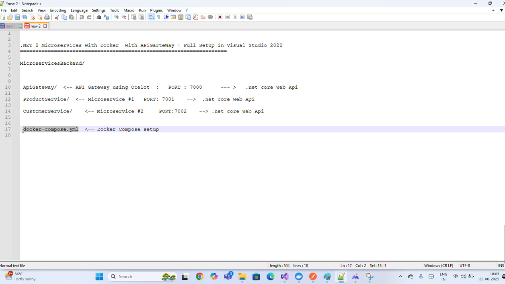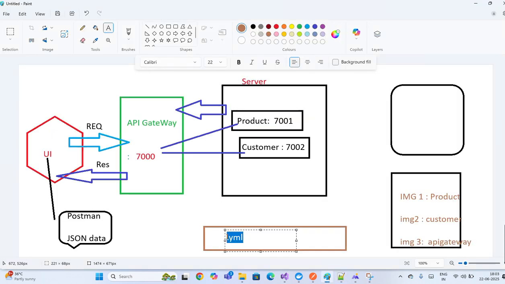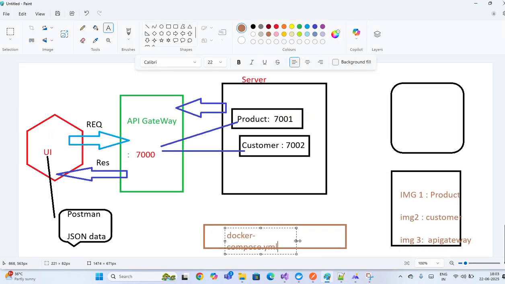Okay, I will read this one, then only you can understand. The images are created under the docker-compose.yml file.